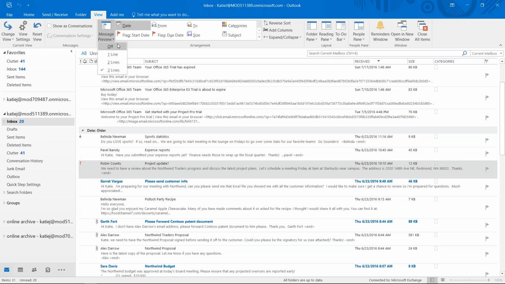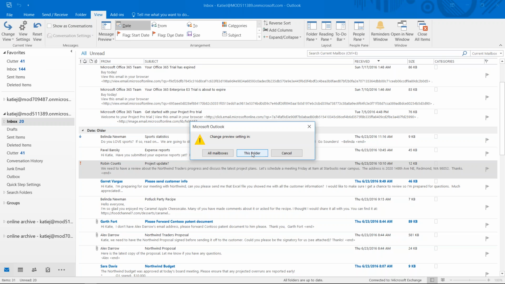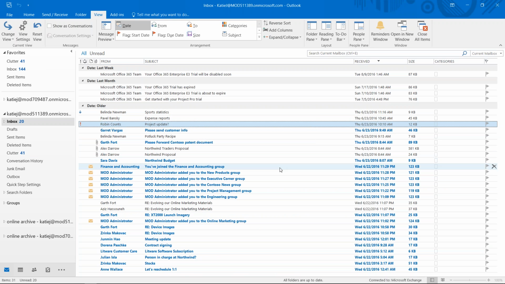If you want to really streamline your inbox and see as many messages as possible, then you can just turn that off, and you can see I now have a bunch more emails that I can view. So those are 2 options. Again, message preview, you've got 1, 2, and 3 lines. And then the reading pane, you can put it on the bottom, usually not recommended if you get emails with a lot of graphics. On the right is the default, or you can turn it off. So you can really customize the way Outlook looks for you.